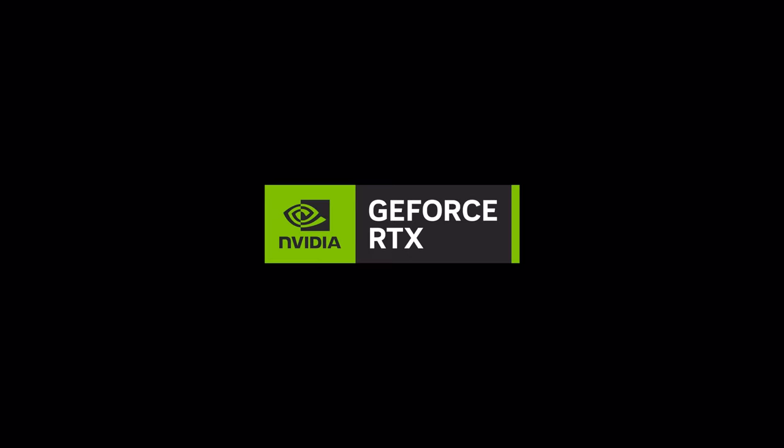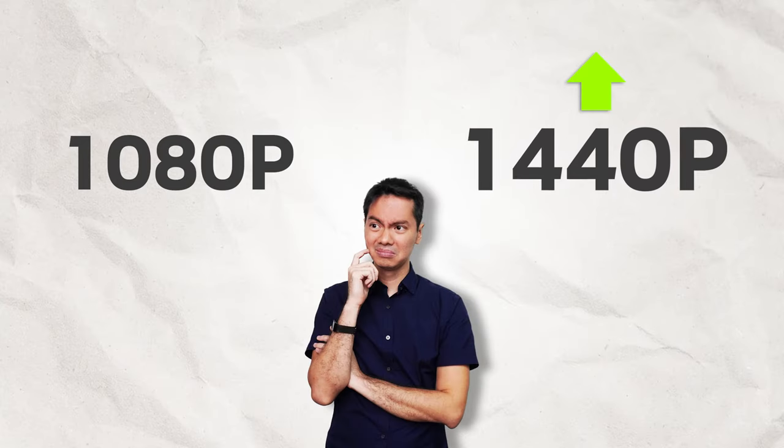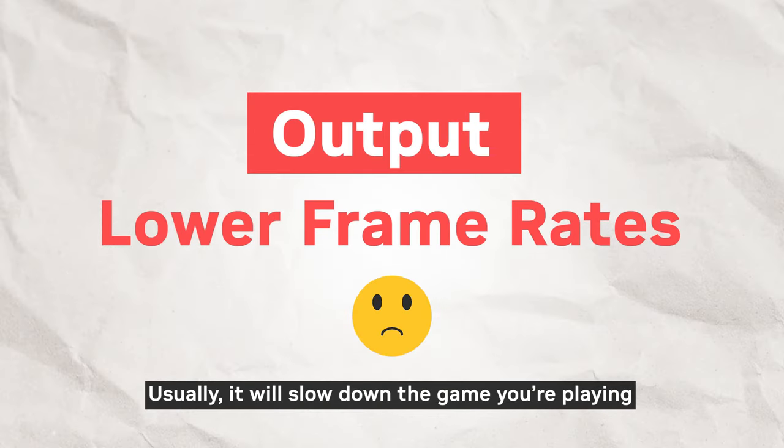What's really great about the new crop of NVIDIA's GPUs is that they make games look good without sacrificing performance. Basics first — resolution. Most gamers play at 1080p resolution, and the next step up is 1440p. Higher resolution means better graphics quality because the higher the resolution you have, the more pixels are on screen, so the sharper and clearer the image. But the higher the resolution, the harder your GPU has to work. Except if you have an NVIDIA GPU, 20 series and above, that supports DLSS technology.